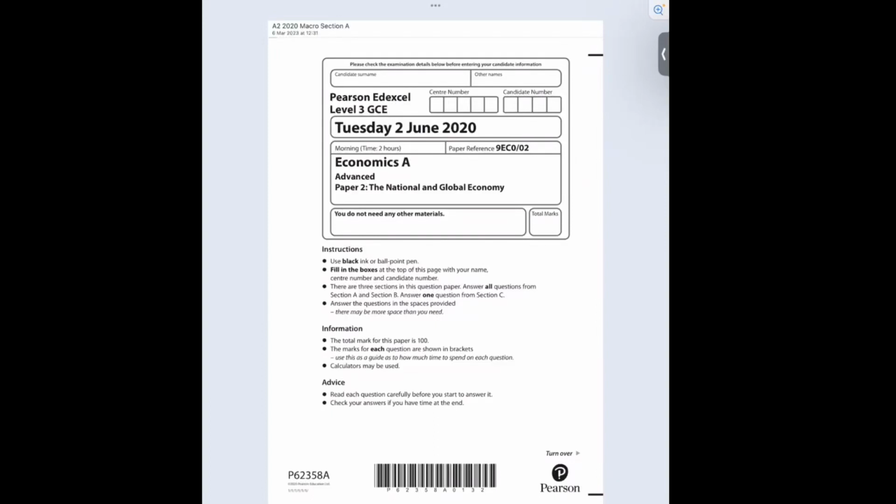Okay, so today what I'm going to do is run through this full A-level paper from June 2020. It's going to cover a range of A-level and AS content because it's the full A-level, so they can ask you any question from any part of the syllabus for macro. And I'm going to explain the reasoning for each thing like I usually do, and explain why some of the other answers are wrong.